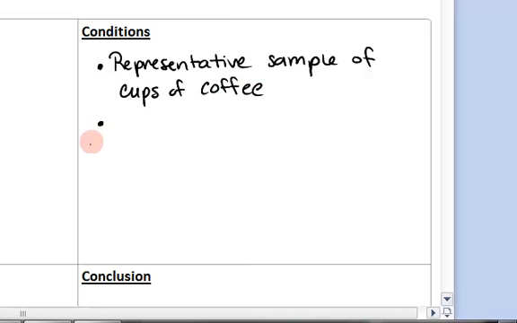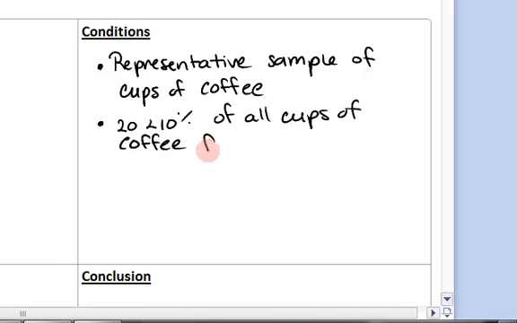And secondly, we want to establish independence. So for 20 days, I gathered my data. And so I'm going to assume that these 20 cups of coffee is less than 10% of all cups of coffee that this machine will put out. So 20 is less than 10% of all cups of coffee from this machine. And we have one more condition. It's not going to be the success-failure condition because we're not dealing with a success-failure Bernoulli trials type of situation here. So we're going to have to actually return to this condition.